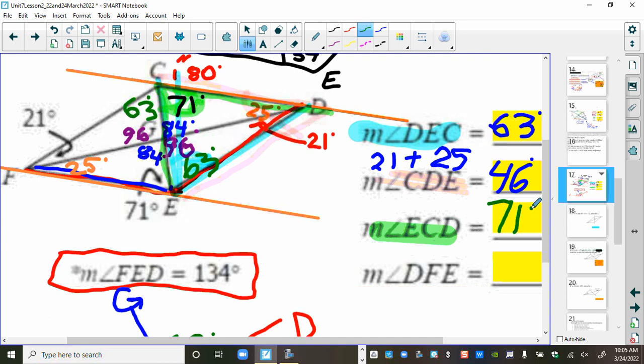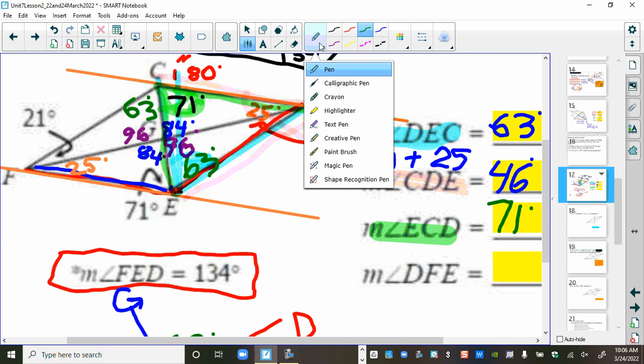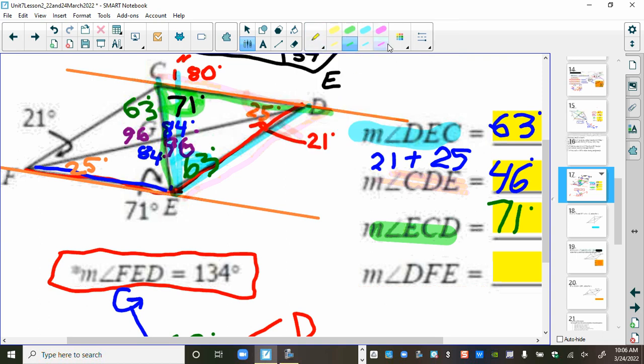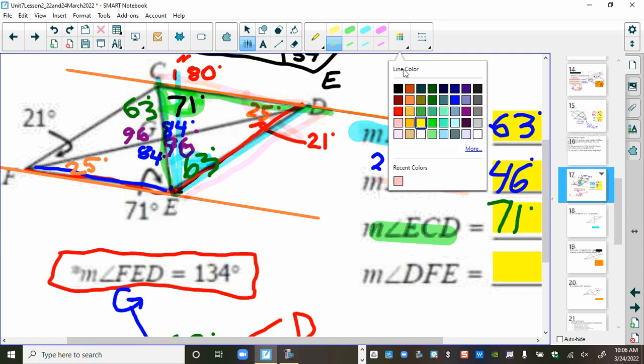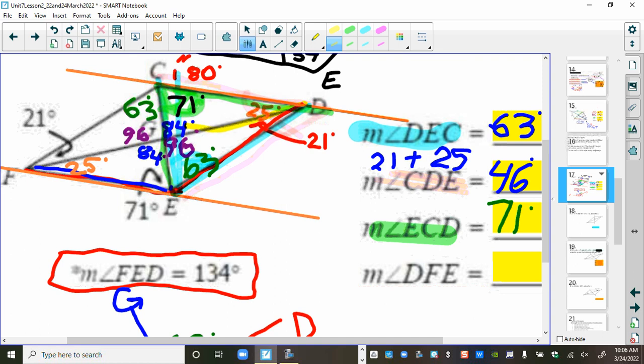And then you said the last one was? Very good. Yeah, that last one's going to be 25. And here's how we got that 25. So from D, let me change that up. I'll go with this one. Go down, D to F, and then from F to E. And then look at the number where the turning point is located.